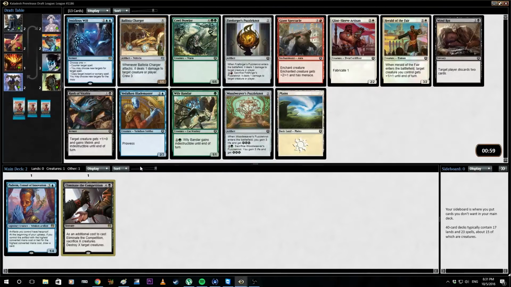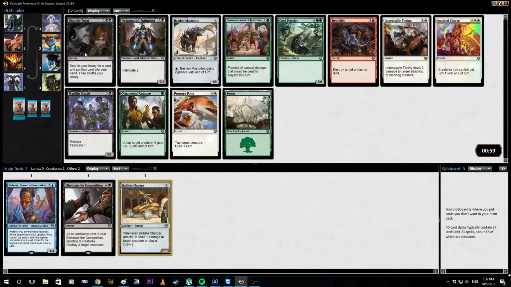Alright, what do we have? Insidious Will is decent, not amazing. Ballista Charger, Glint Sleeve Artisan, that's about it that I would take. I don't want to take a card of a third color. And Padeem sort of makes me want to play vehicles, and I've been pretty impressed with the Ballista Charger playing it in sealed. I think it might be a little too slow for draft, but since we do want expensive artifacts, I'm going to take it over the Insidious Will, which we probably would play.